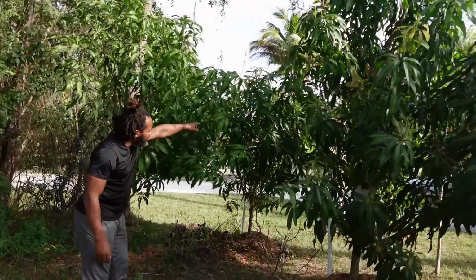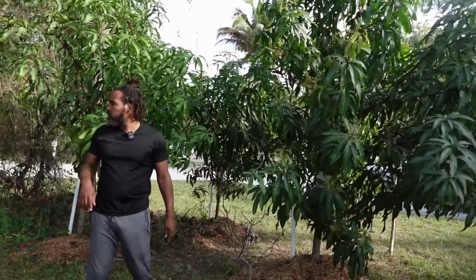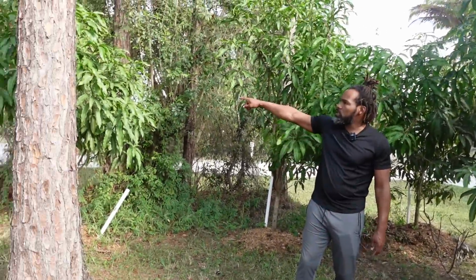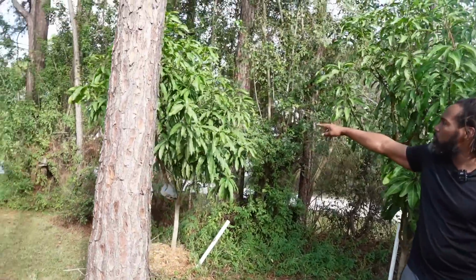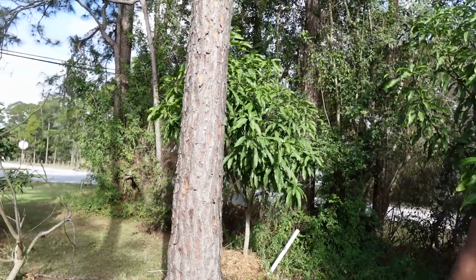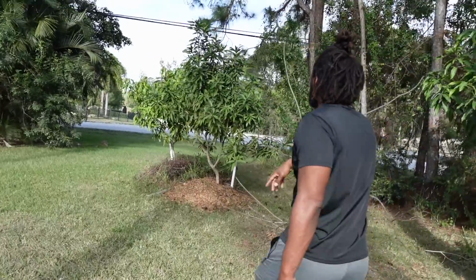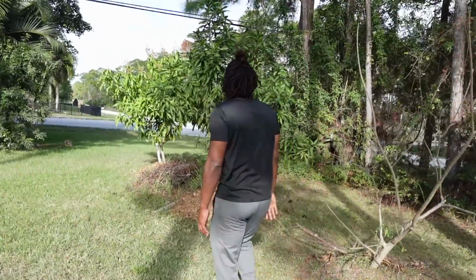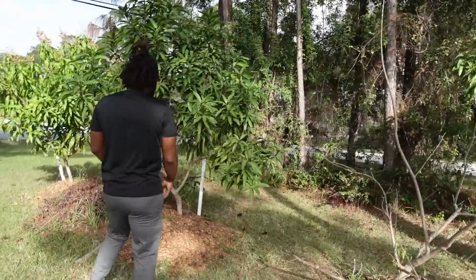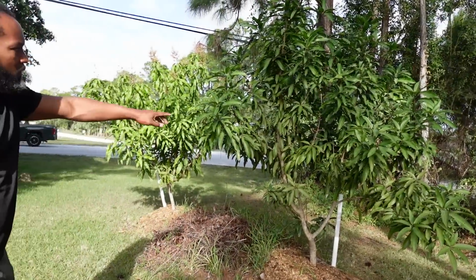And behind there I have Venus, and the Venus is kind of loaded. If you want to go around the opposite side for the Venus. And this is another sweet tart that I have, which is kind of patchy, but it has fruit on it. This is Super Alfonso. This has baby mangoes on it as well, and a couple of new flowers that came out.